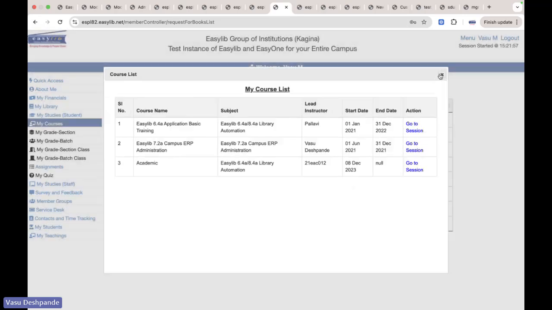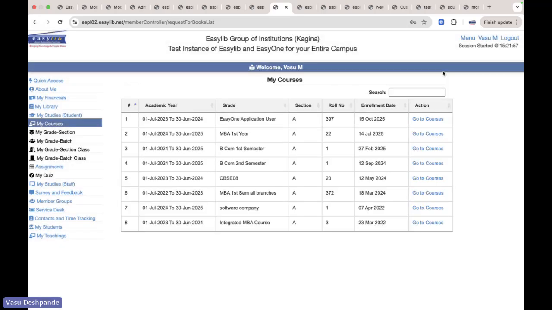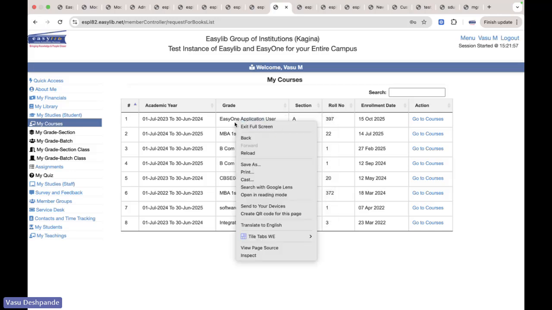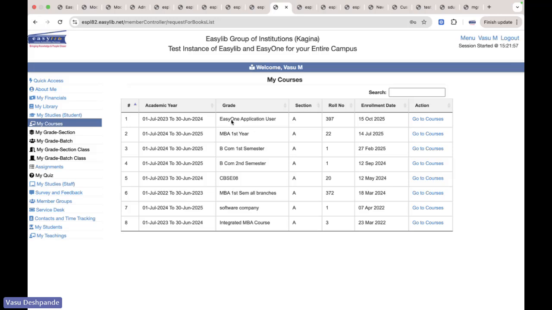Similarly, if the library wants to take the responsibility of providing all content in an organized way, very organized way, to all your students, you can give it. I don't think there is any other software which is as powerful as Easylib, which really helps you give personalized service to each of the students. Here, basically what you are doing is enrolling each of the students into a particular grade section, and for each class grade, you are working with the professors to see what all materials you want to provide to the students and linking it within Easylib. So Easylib really makes the student's life easier.